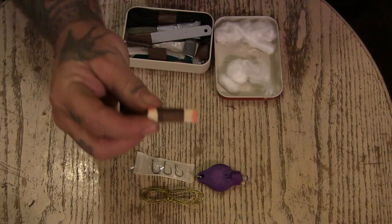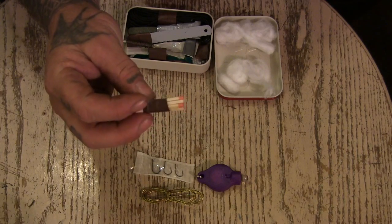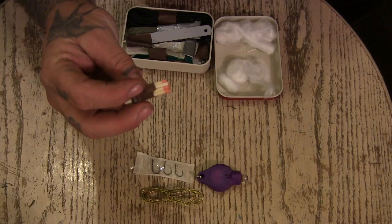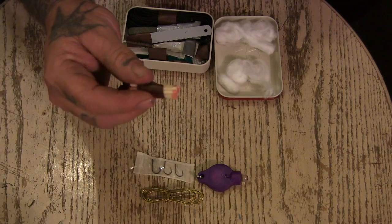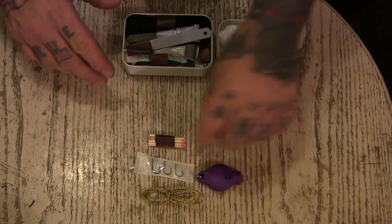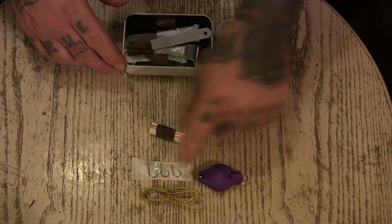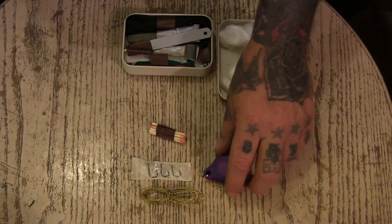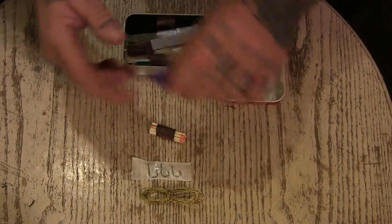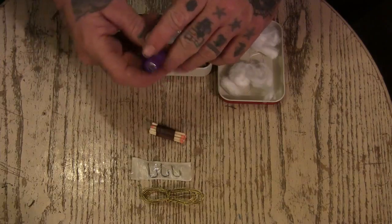Ten strike anywhere matches. You can waterproof those with either candle wax or hairspray, stuff like that. And obviously for making fire, catching fish, you could probably rig up some other traps with these, but the best thing to do with those is catch fish, obviously. You can make some horrible crawl traps with those, but it depends, it's a survival situation. A torch would be for seeing in the dark or for signalling.